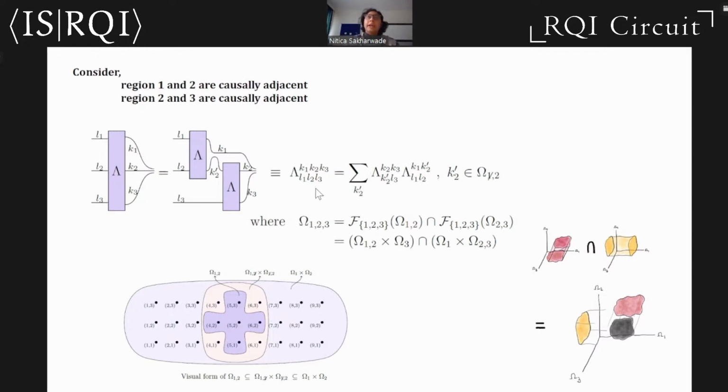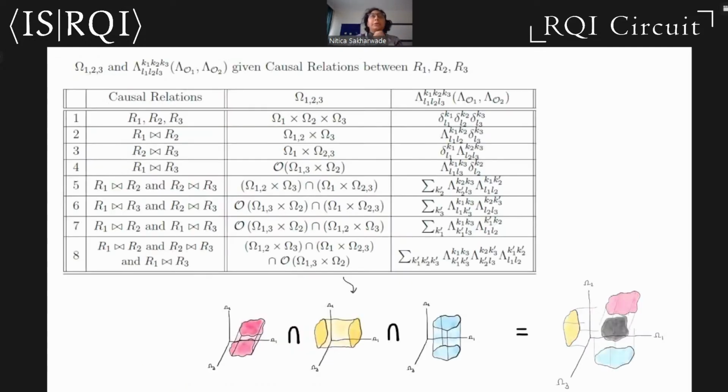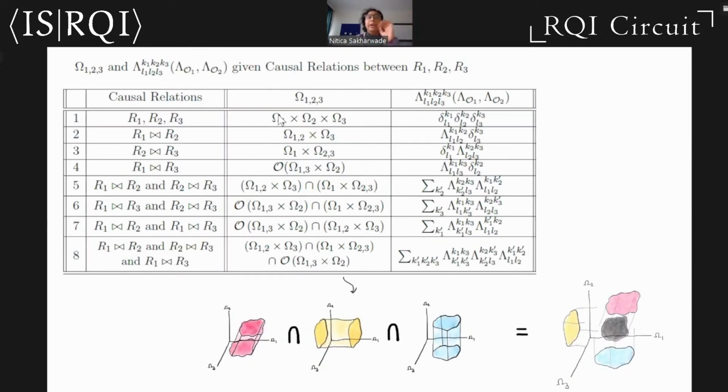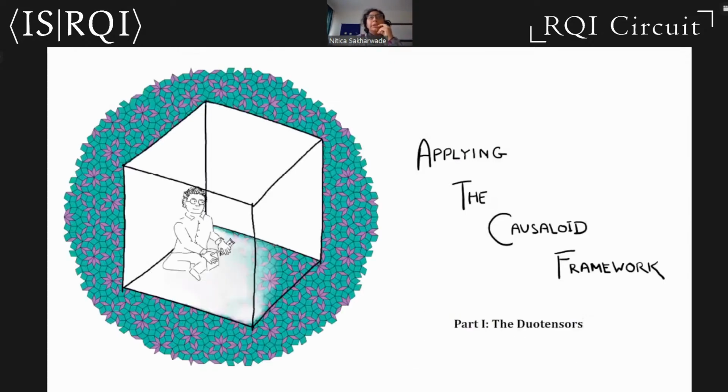where we can characterize the lambda matrices. The indices belong to these omega sets, and we can also describe how these sets are related. And now we're going to use this equation again and again. Before we go into this, just to say that we assume some specific causal adjacency relations between these 3, but you can do it more generally. It's completely allowed, but we did this particular case for some utility that you'll see now.